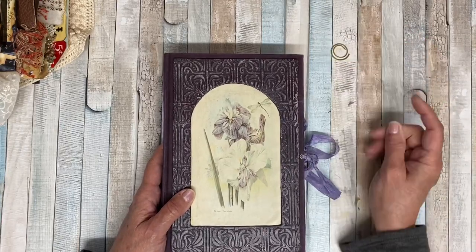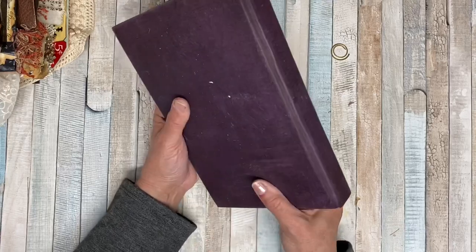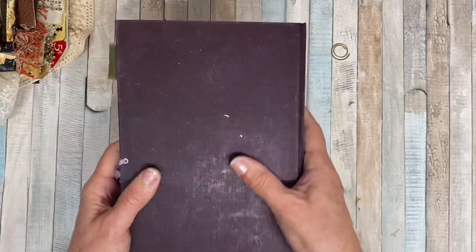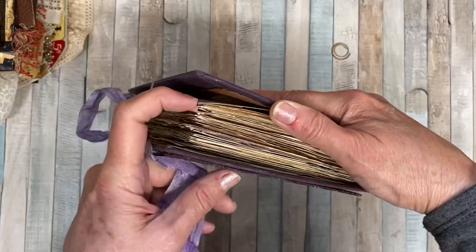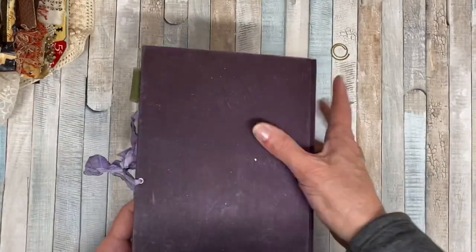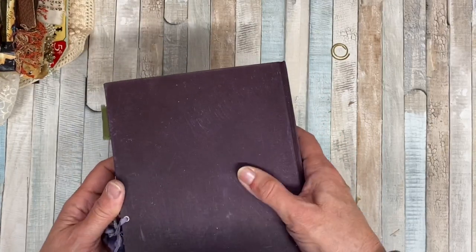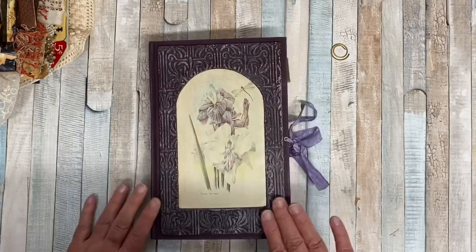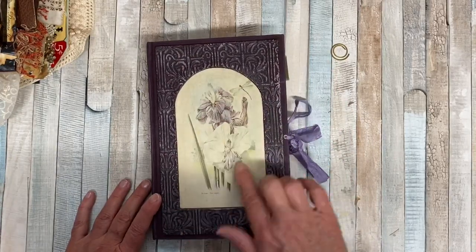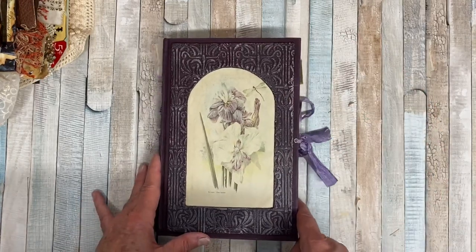She has several of these in here. I noticed on her site she likes to do repurposed books. This feels like it's been painted — she did some painted fabric over it, but it feels really great. I love the top here — this is embossed, I love the flower. I love the dragonfly because we've turned our pool into a pond, and we've been having a lot of dragonflies. I've caught two kinds of dragonflies laying eggs in different ways, which was interesting to me.